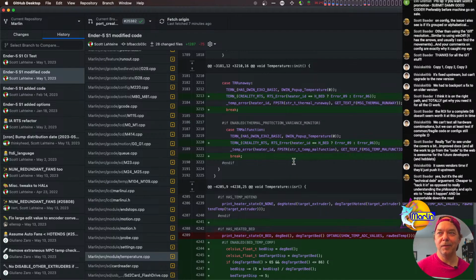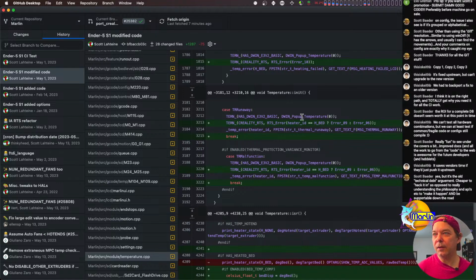But it's not really an error, it's just a pop-up that shows the status. I wouldn't necessarily make an event called on heater error, although in this particular case it is a malfunction. In the case of this type of malfunction, in the thermal variance monitor, you would have some handler for that. So we're going to build on that.